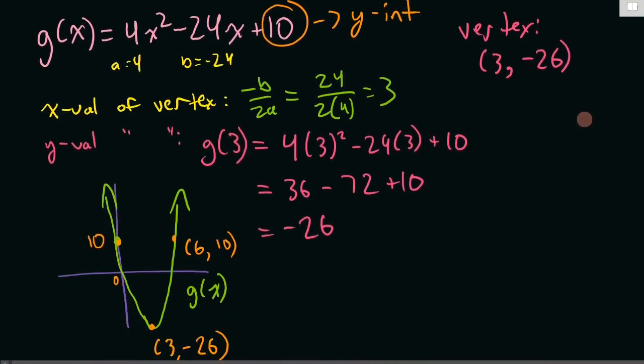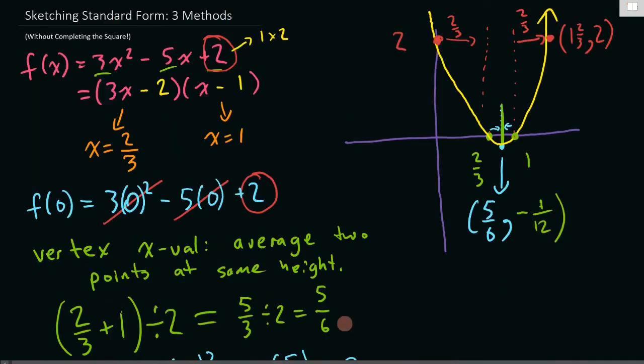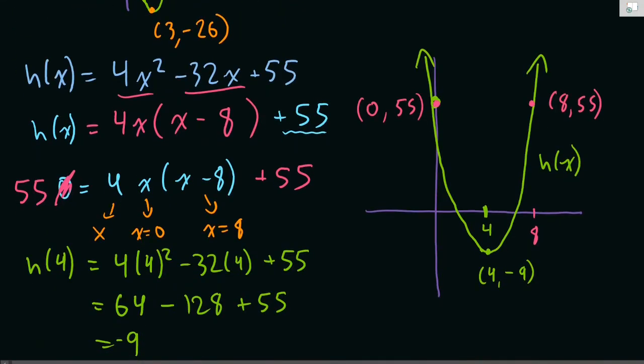And the last one we did some really cool factoring, where we factored an x out of x squared and x, giving us our y-intercept, essentially. Our y-intercept then was 0 comma 55. And then we took our second term, our binomial with x, and got a symmetrical point on the parabola. And once you've got two symmetrical points, just like what we did in our first example, you can average them to find your vertex, just like what we did at the top.